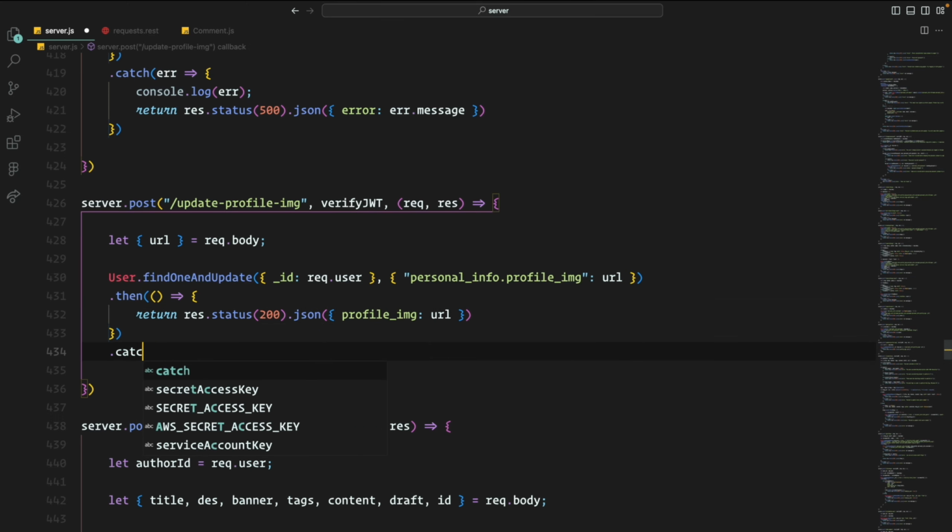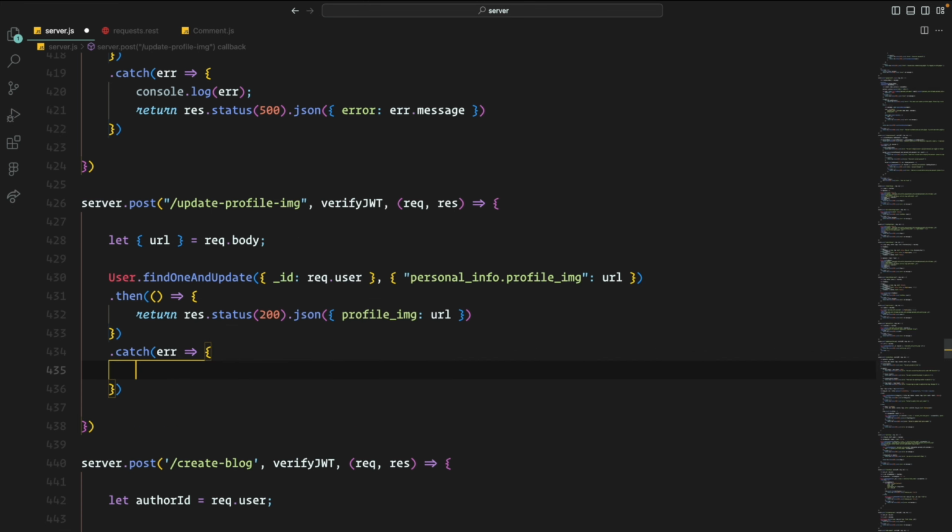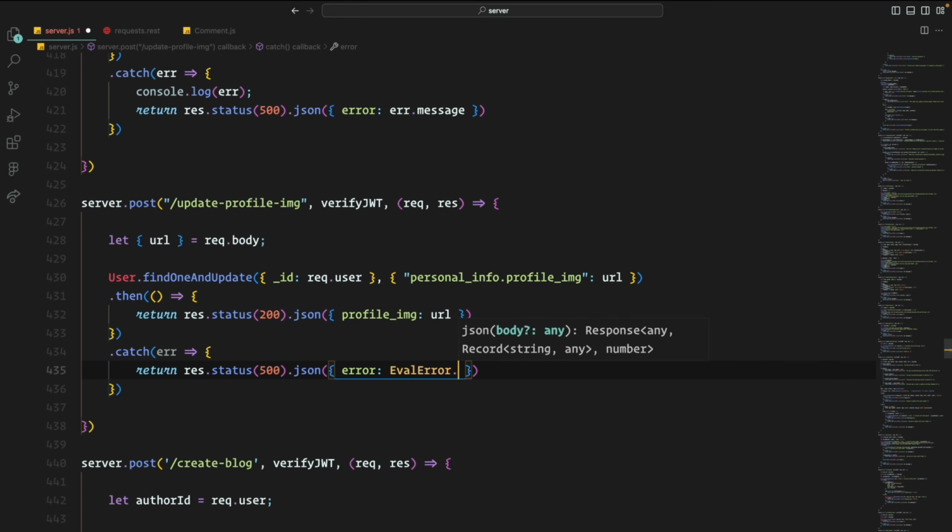And if we get any sort of error, just catch it using this catch block, and I will return a response with a status of 500, and send a JSON saying error, and the error will be error.message like this.